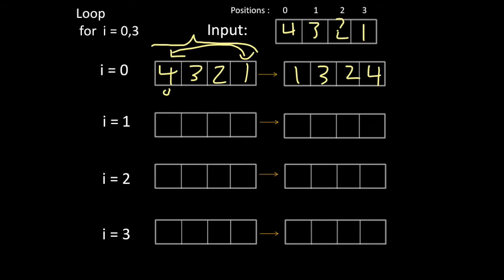Okay, now at the iteration when i equals 1, this is the state of the list: 1, 3, 2, 4. We find the minimum value from position 1 onwards. That value is 2. We swap it with the value at position 1. You can follow along by referring to the previous slide. So here will be the state of the list after that swap. And you'll notice that it is actually sorted now.